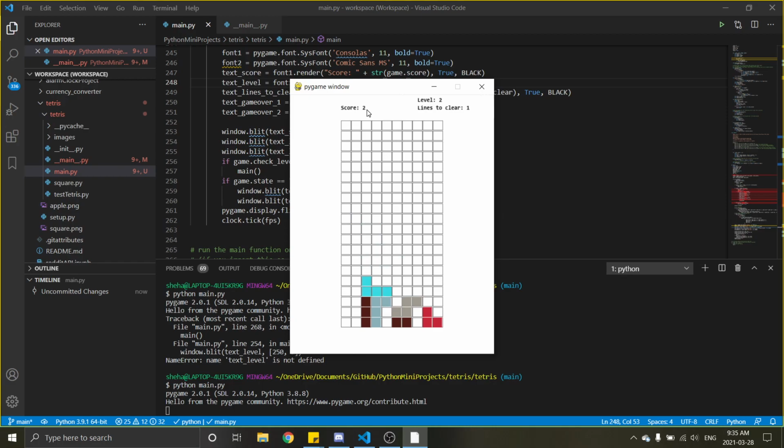Okay, let's keep going. Let's try to clear one more line if we can, just to make sure that everything works as we intended to. Okay, let's try to clear this line.